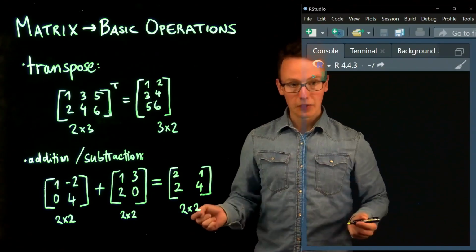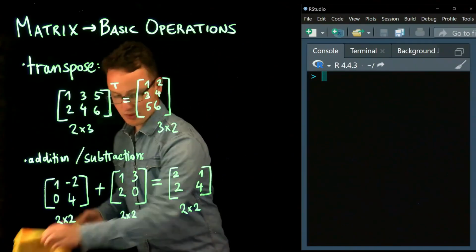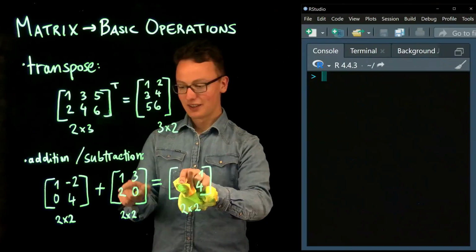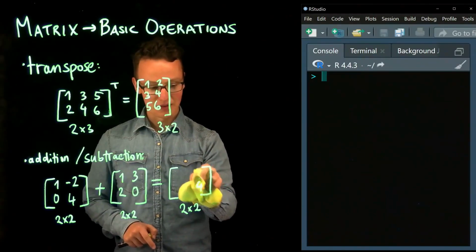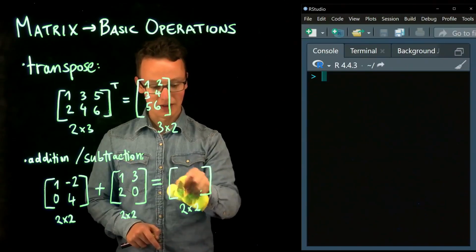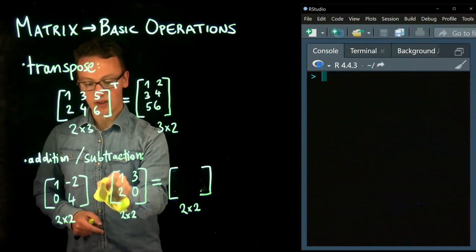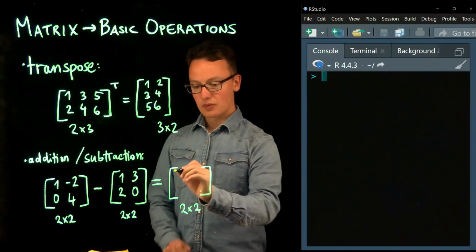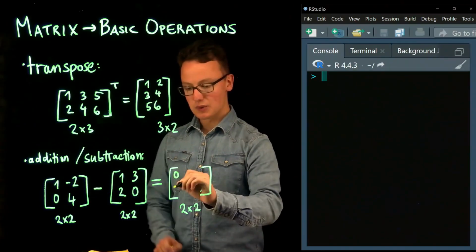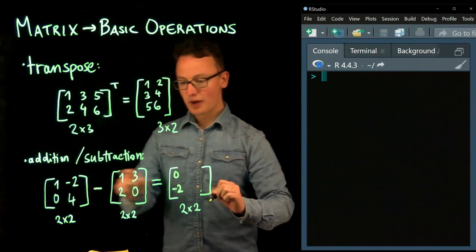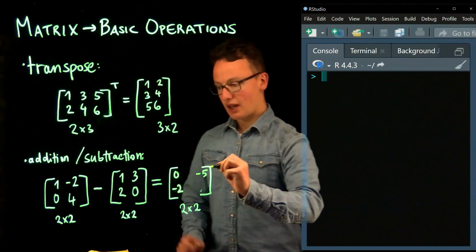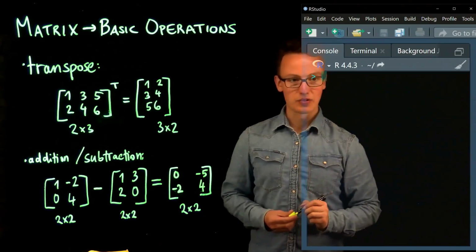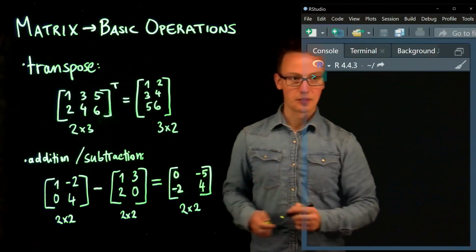Okay? Likewise, I could do matrix subtraction, which is really just the same thing, just not adding numbers, but subtracting the second matrix from the first one, and doing that element-wise with the values that are inside that matrix. So if I'm going to do subtraction on these two matrices, I'll have 1 minus 1, which gives me 0. I'll have 0 minus 2, which will give me minus 2. Minus 2 minus 3 is going to give me minus 5. And finally, 4 minus 0 is still going to be 4, okay? So that would be the result of matrix subtraction on this particular example.